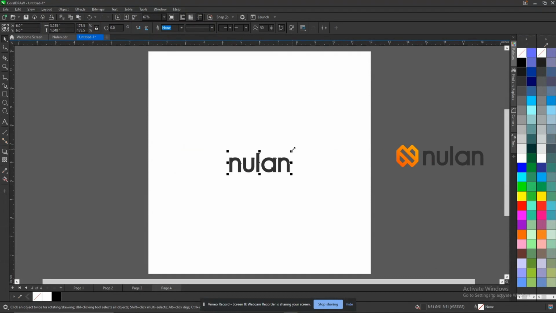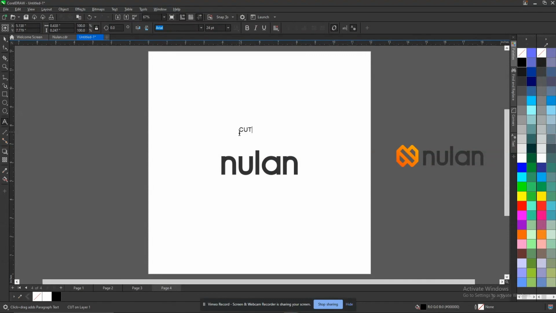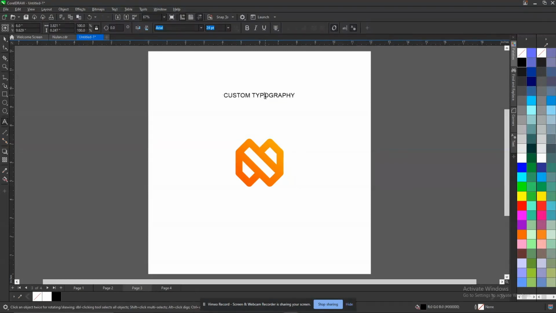Use the typography. You can just label it custom typography. Now you can label practically every slide. Label this colored icon.